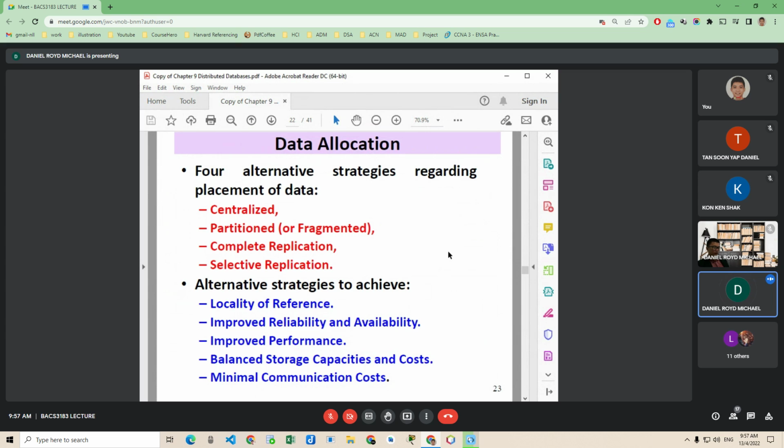We should also improve performance, balance storage capacities and costs, and keep communication cost minimal. To minimize communication cost, of course, we need to do everything locally.